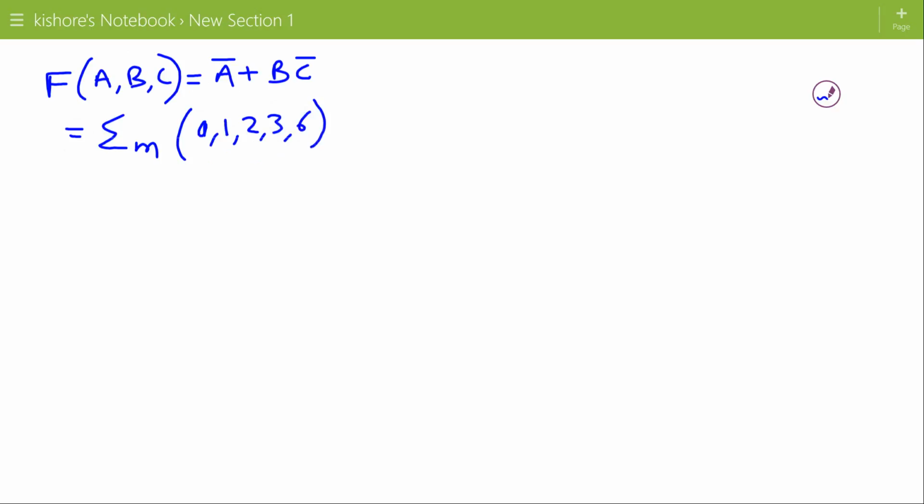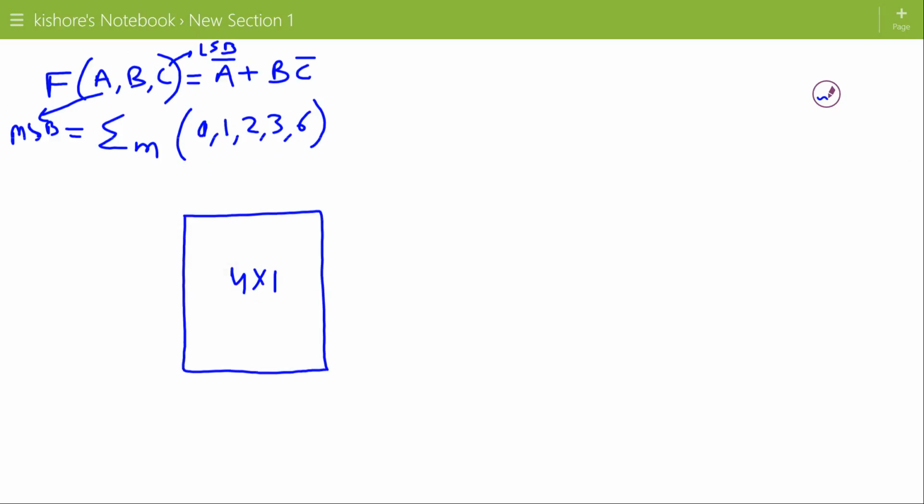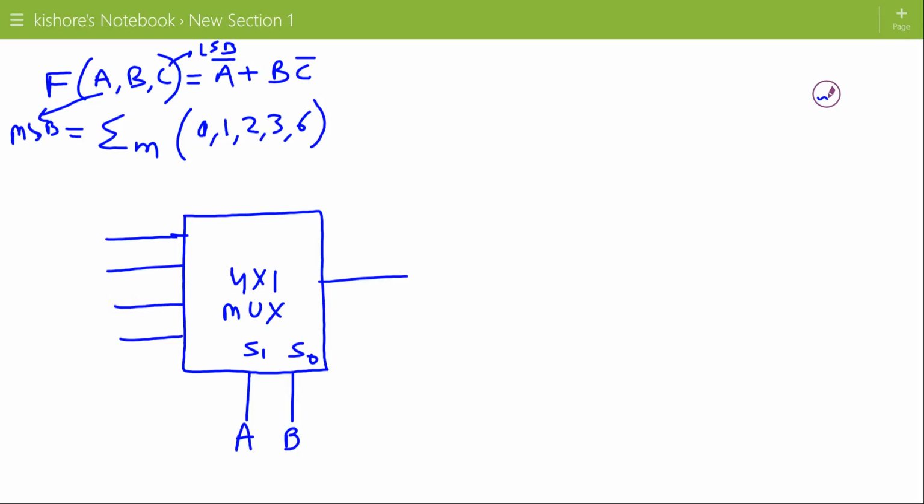These are the min terms, in which A is MSB and C is LSB. Now we will try to implement the same function using 4x1 multiplexer, and we will adjust variables A B at the select lines and C variable at the input line.